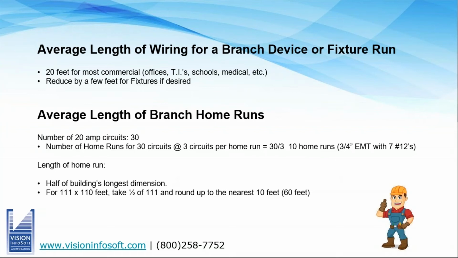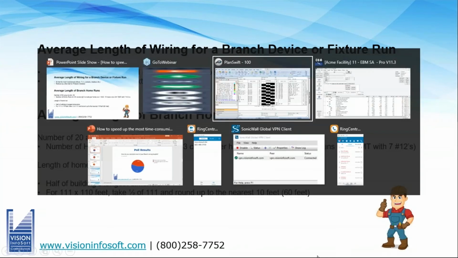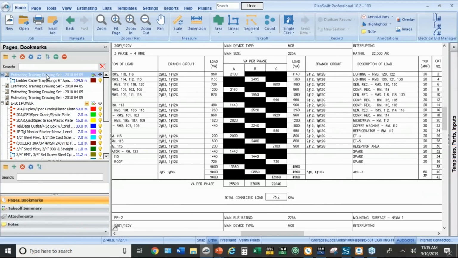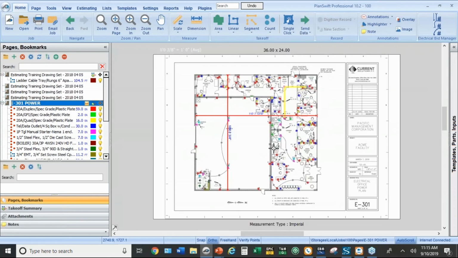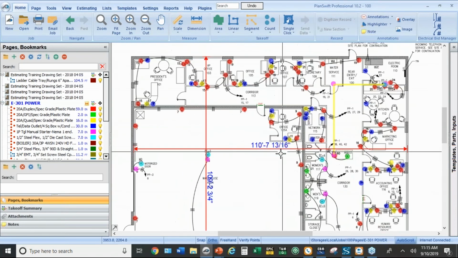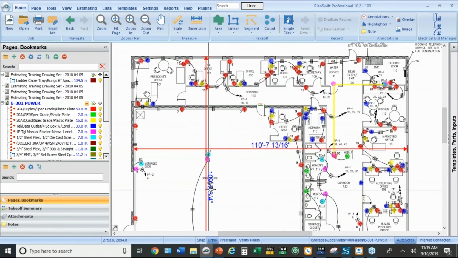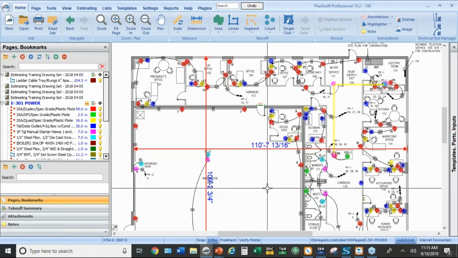Then we need to come up with the average length of a home run. Again, some people want to go to the place in the drawings where they figure the home runs are going to come from. But once the job gets up into any size, you can start using averages with a lot of confidence and comfort. So on this job that I've got here, go back to the floor plan. I measured the width and height of the building. One of the nice things in PlanSwift is a dimension tool. This building is about 110 feet wide. It's almost square. It's 109 feet the other direction. So if you take half of the longest one, you can figure that's your average home run.